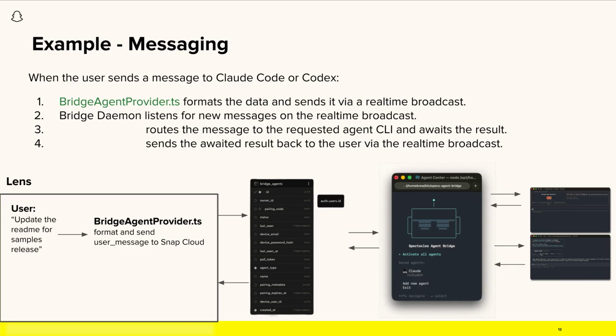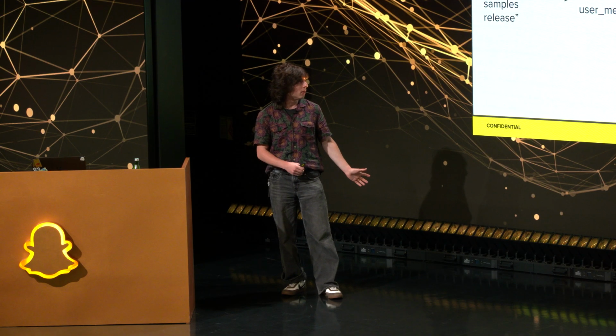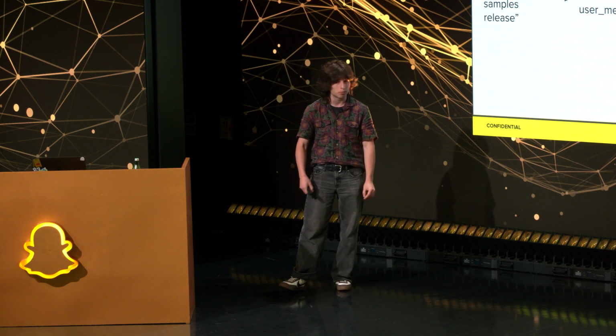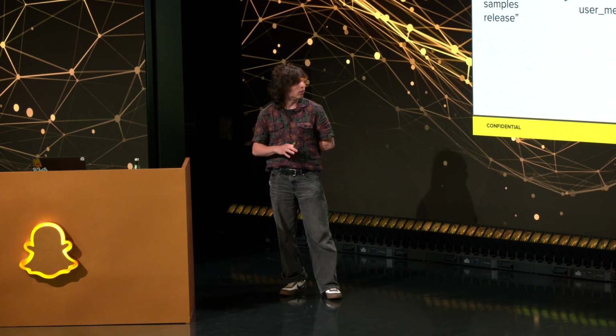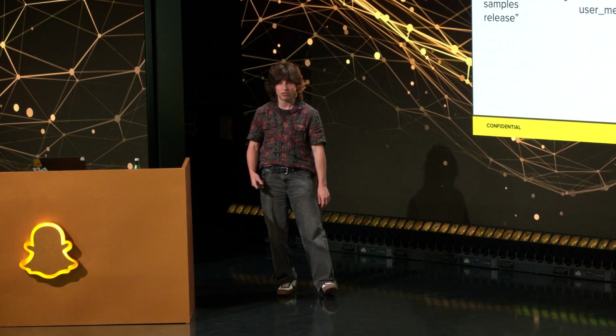That gets sent over the bridge agent, which then gets sent to the CLI. The CLI will then spawn a process of whatever agent it wants to communicate with, and that eventually gets bubbled back over to the lens whenever we have an update. And we're only really awaiting that information if a user is sending that, or if this is a previous process that the user has requested or wants to see topic updates for. So really trying to avoid constantly sending all the information to the lens.